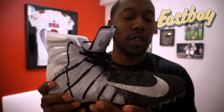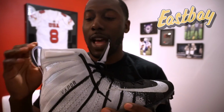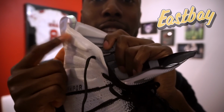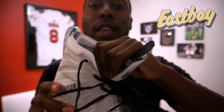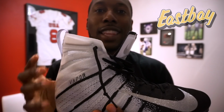Now these run true to size. I wear size 12. These fit in a size 12. Just like most of Nike cleats, you're going to have to wear thicker socks. But these have super thick padding. I mentioned this in my first impression video. They've got the padding here high on the ankle. You can see just how thick this is. But then inside the cleat, they've also have thick padding right around the Achilles that really helps with a lot of heel lockdown. So I test that out. Your foot stays locked in.